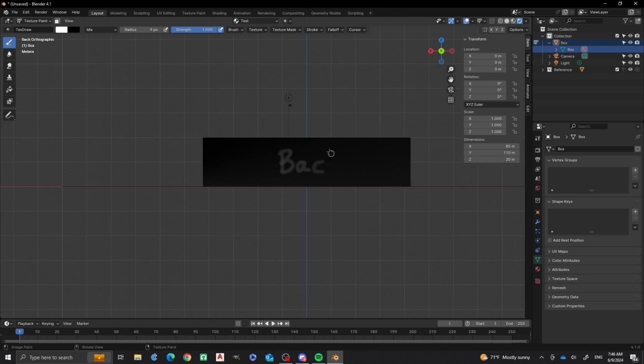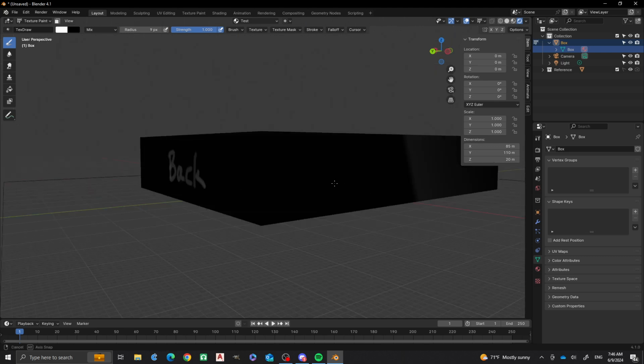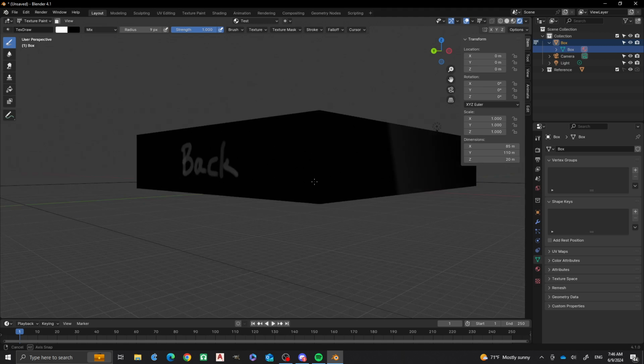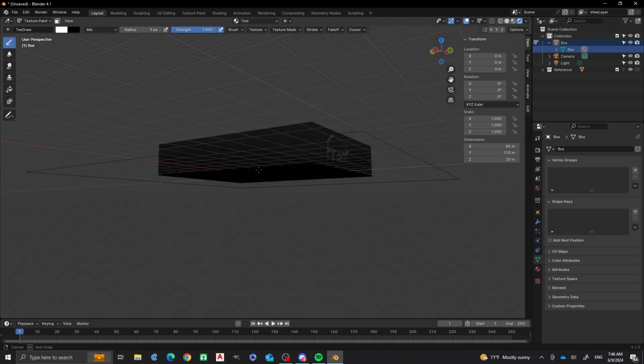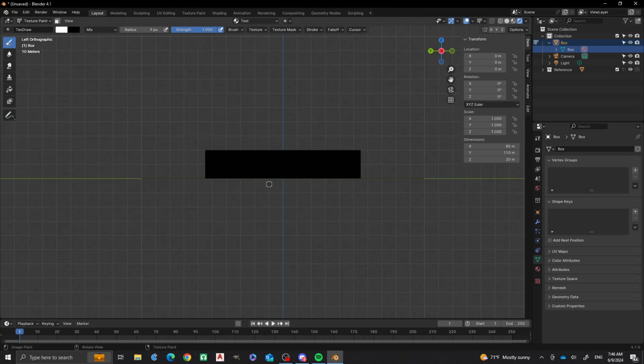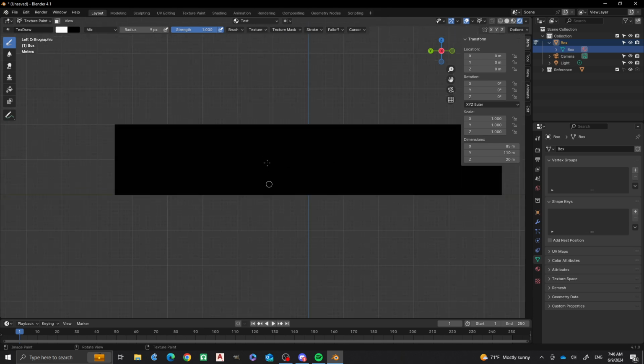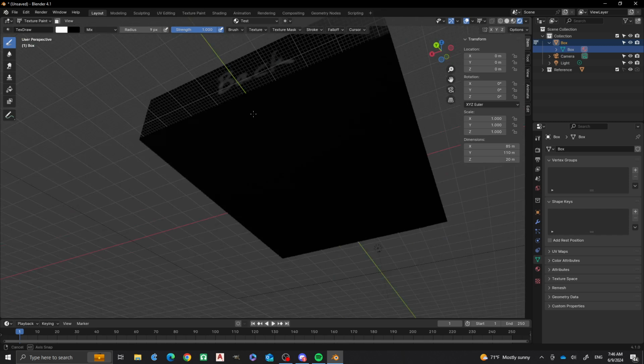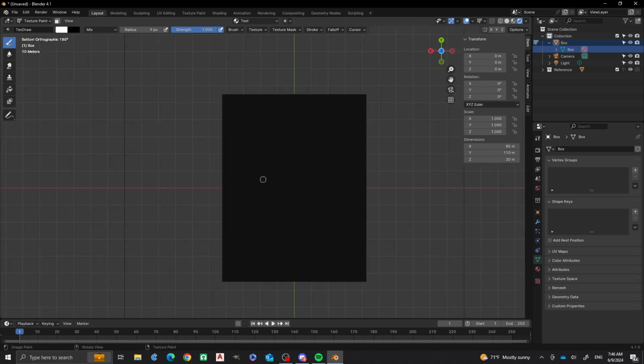Back. Almost there. At some point it starts to get a little laggy, you know? Okay. Left. Bottom.